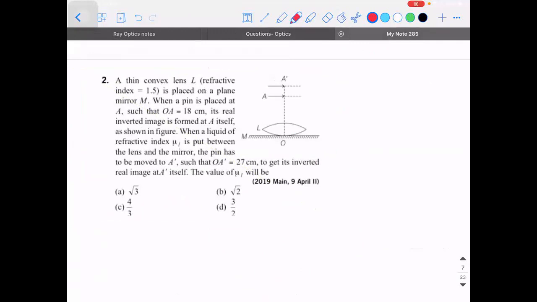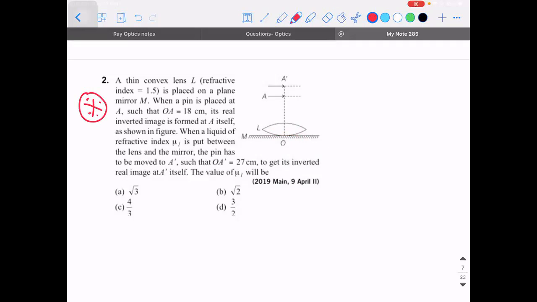Some setup like this, you will have a convex lens. Below you will keep a plane mirror. Then you will take some liquid and put it here. No, sir? Okay, this is actually one of the experiments. Read this question and mark it as important. I think this is the last problem of your NCERT. Remember, I think there are 40 to 43 problems in ray optics. I think this is the last one. Mark it as important. This is slightly complicated.